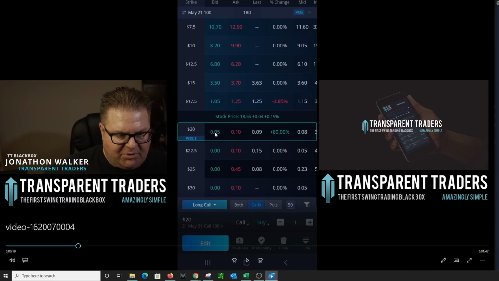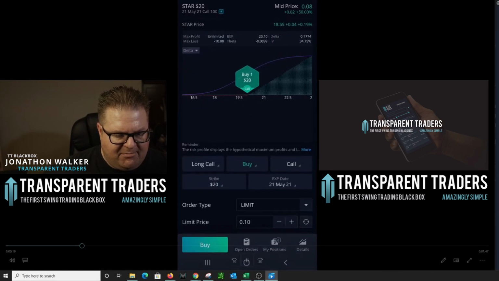And once you click in the blank of the actual strike price that you want, so it's trading at like 18.55 right now, and I think it's going to go up to $20. So I'm picking the $20 strike. So basically what I do is I just click on this blank, either any of these numbers, it'll highlight it down here, and then I'll click the edit button right there.